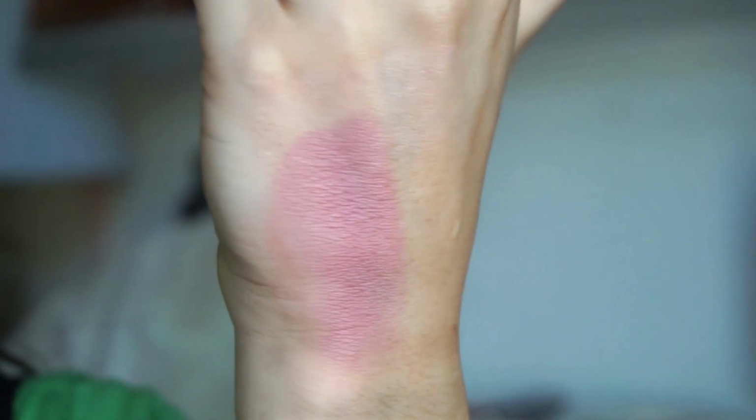It's not as pigmented right off the bat, but it is very buildable and easy to work with, plus the embossment is gorgeous. Definitely a super luxe product, and there's just something about using luxe goodies, like you just feel a certain way, you know? So thrilled about this one. I probably will pick up 1 or 2 other shades. There are some brighter ones in the line that look gorgeous. I'm like, I need to have in my life, but I just think this is so beautiful.